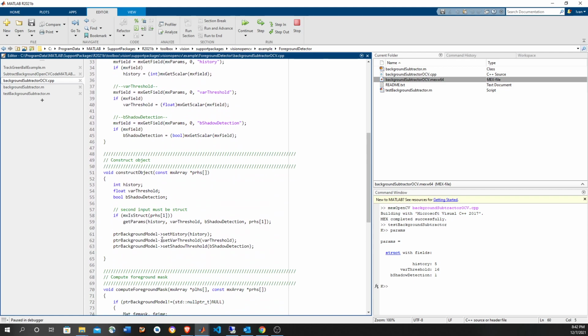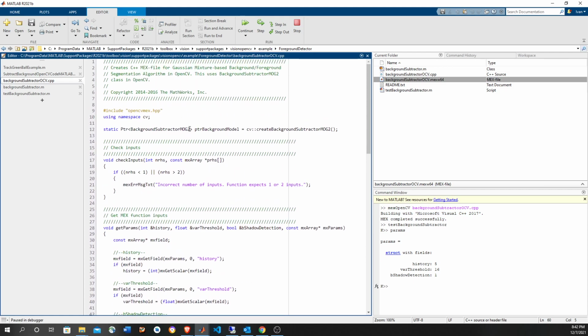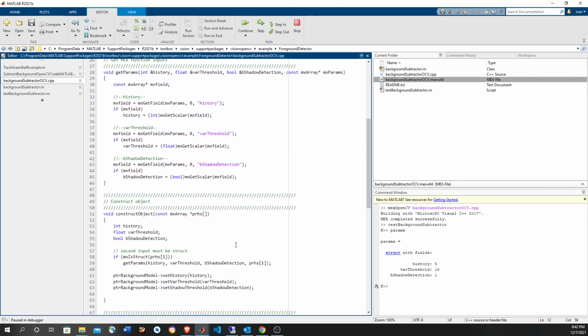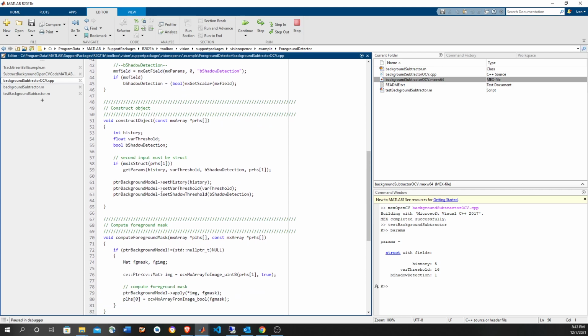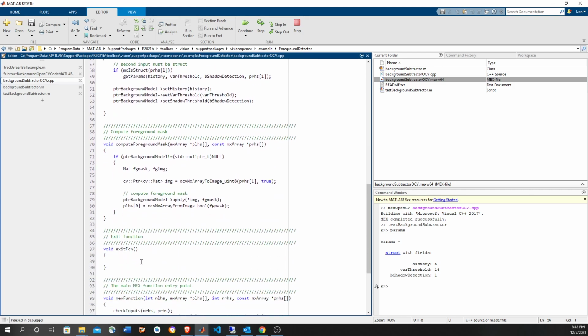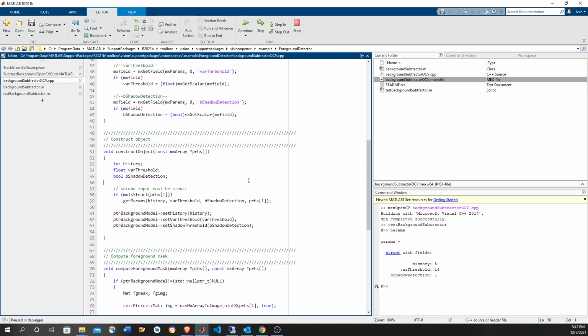And then remember that the background subtractor we created is static, so we have a handler for it, and in that handler we just call the setter methods to pass the 3 parameters, and that's how we construct the object. Of course, maybe in a production scenario, instead of referencing a statically allocated background object, maybe you create the object dynamically here, and in the destroy you release the memory or something like that for memory efficiency. Okay, so now let's go back here.